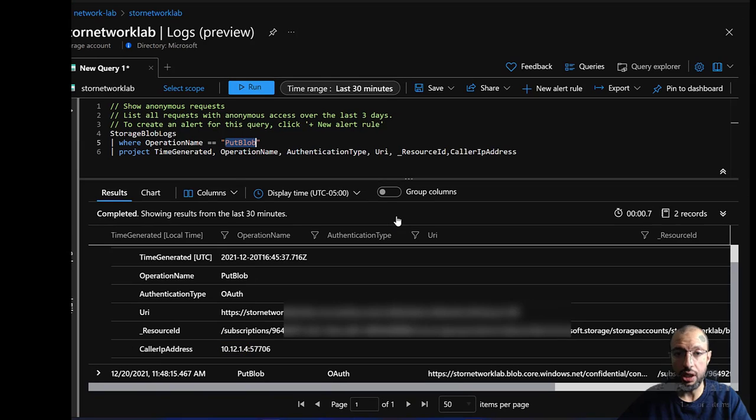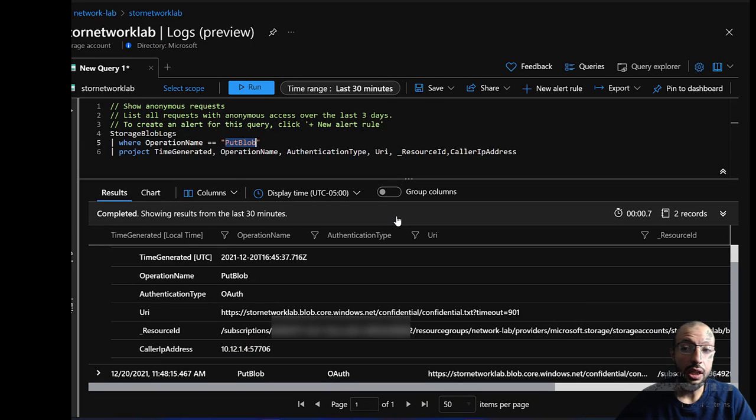This is different, by the way, than giving access without the service endpoint. If my machine is connected to the same storage account, the caller IP will not be like this. The caller IP will be the public IP of this virtual network's default gateway. So it will be a public IP, not a private IP. So seeing a private IP here is evidence that our service endpoint is working, and it's working in both cases, the SQL and the storage one.